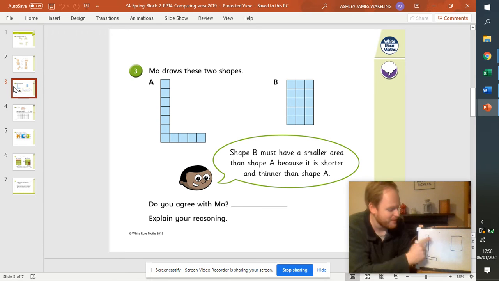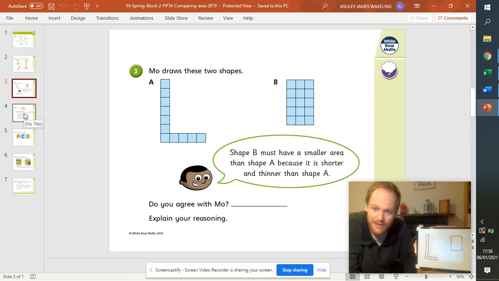And he's saying, well, because this one takes up less space, it's thinner, then he's saying because this one takes up less space on the page, it must be smaller. It must have a smaller area. But we know now that we must remember to count the squares each time. So count the squares up. Is he correct? And then tell me if he's wrong or why he's wrong or why he's right.